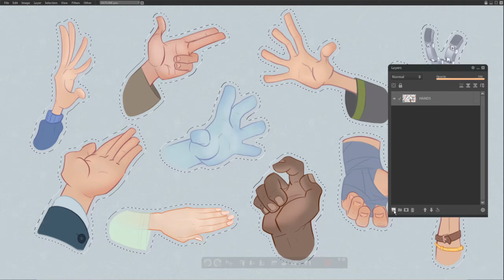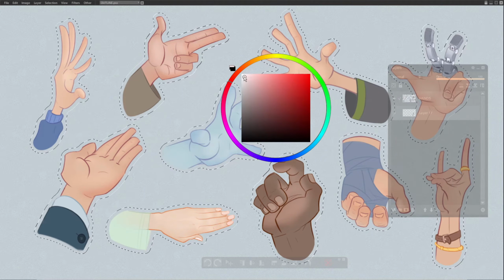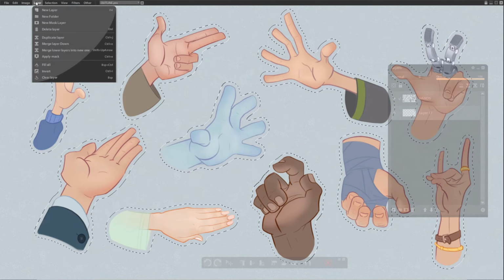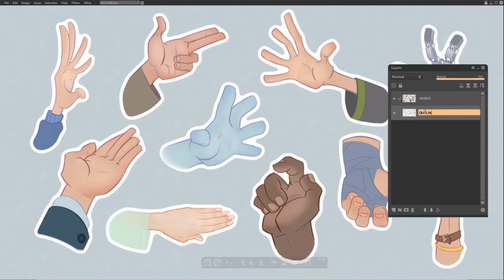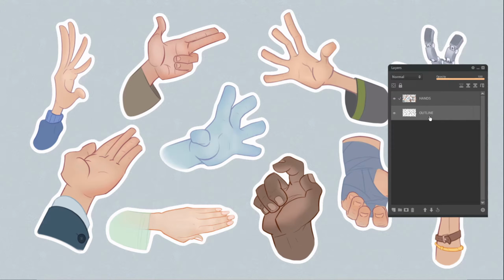Next step, create new layer and put it under our object. Then choose color and fill our selection. So now we have outline border, and you know how to achieve that. To complete picture and give more close to sticker effect, let's do some additional steps. At first, we need to copy our outline and make it black.